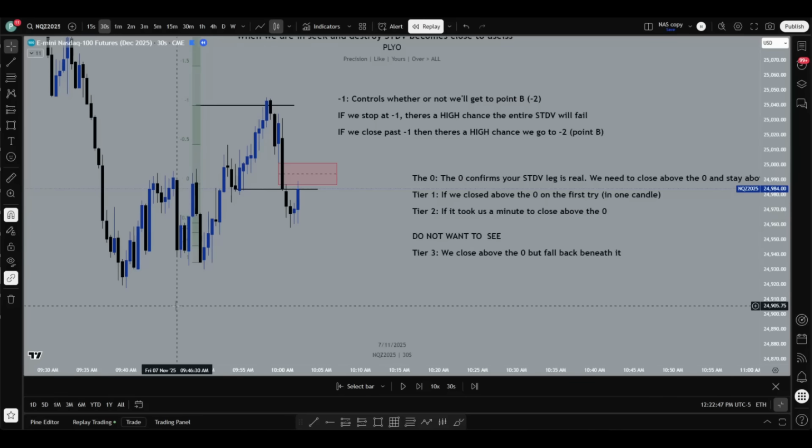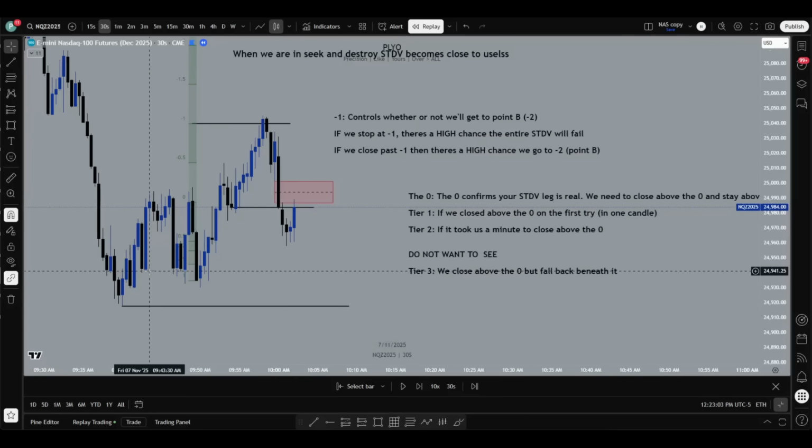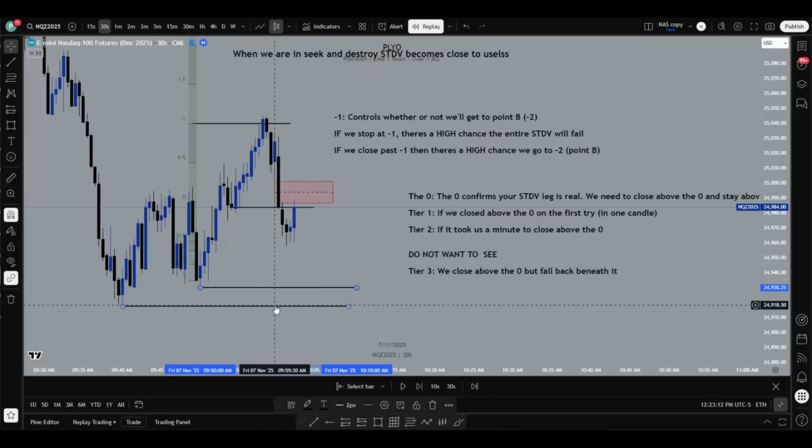Remember, it's a cheat code. Just from us stopping here at -1, your eyes should instantly shift to back where we started. Not at this low, but from where our standard deviation is, okay? That's very important. In terms of real liquidity, of course, this is the main swing low. But that's not exactly what we're doing here. Wherever your -1 is from your standard deviation, that's what you expect to fail, which means that would be this low here. Not this one at the main low.